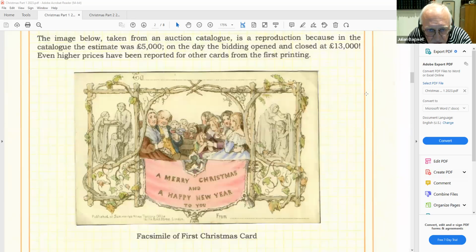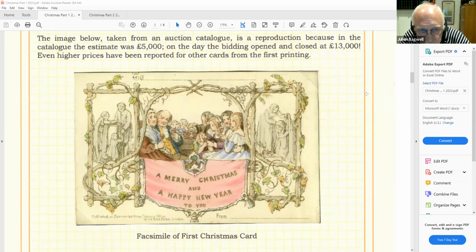I've got here the first ever Christmas card. This is actually a facsimile, and I'll tell you why in a minute. But basically, in 1843, a somewhat busy man, Sir Henry Cole, decided not to write letters to his friends at Christmas, which was certainly a custom at the time, but to have cards printed instead. And he got these cards printed in black and white. And then in those days, there was a profession called a colourer, and a professional colourer coloured them in, and they're very rare and desirable.